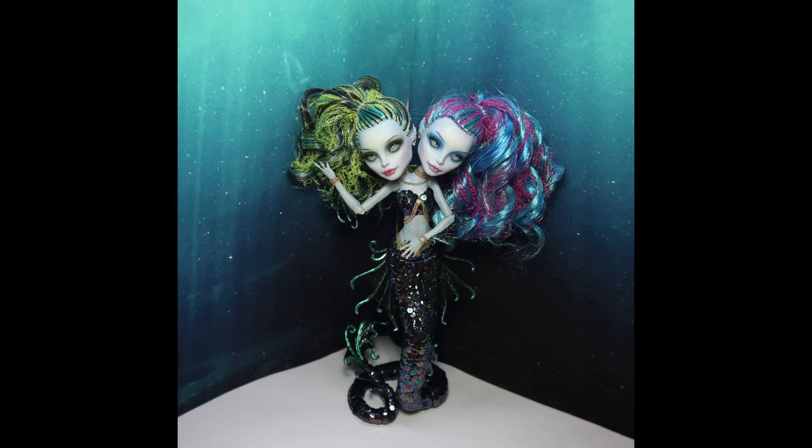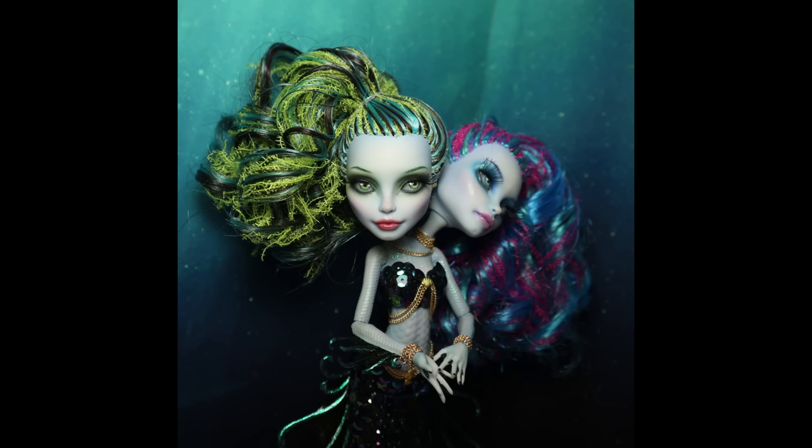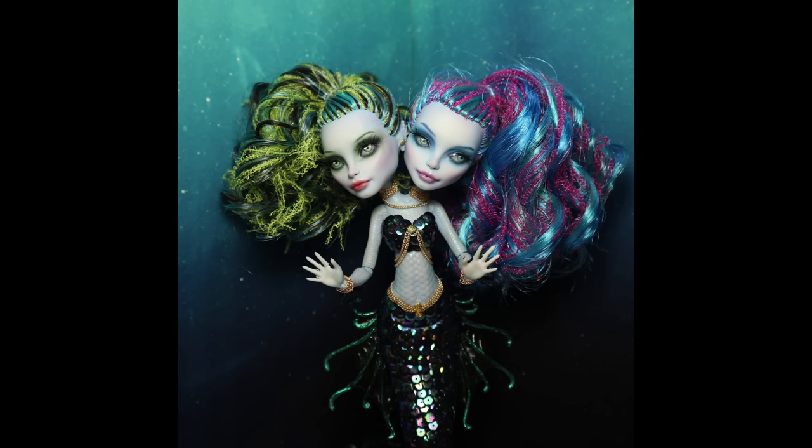It's just a pity it takes so long to finish it. Decorating this tail with sequins took me for sure around 5 hours. And I can tell you, those were very long 5 hours, but the result looks stunning. So it was totally worth it.